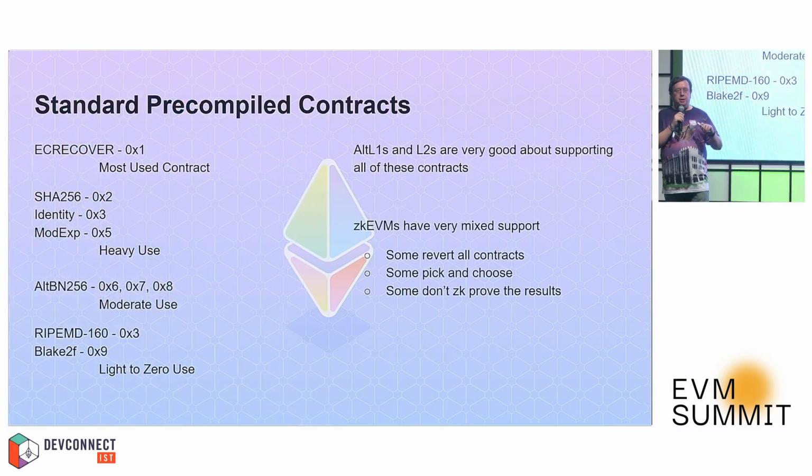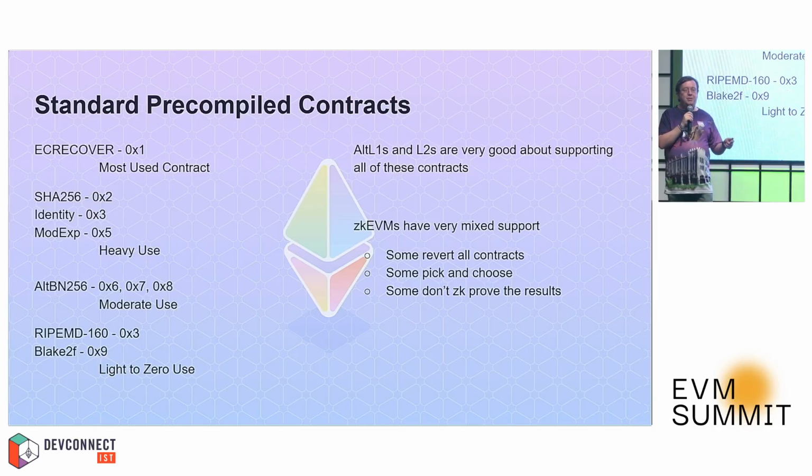So the standard precompiled contracts are kind of an interesting story. If you're a consensus derivative or an independent implementation, implementing these is relatively easy because you just link in a native library. The ZK EVMs, however, have an incredibly difficult time with a lot of these precompiles. Maybe modexp will be implemented, but all the others will throw errors and won't allow you to execute them.